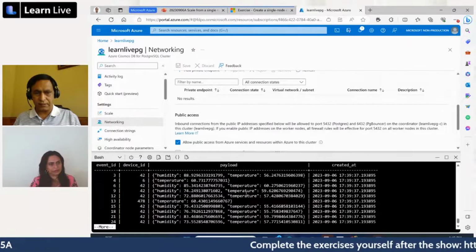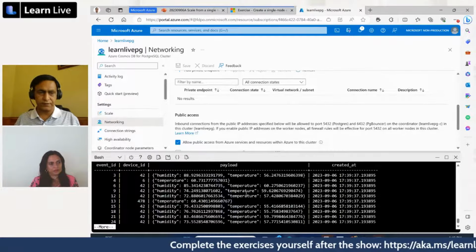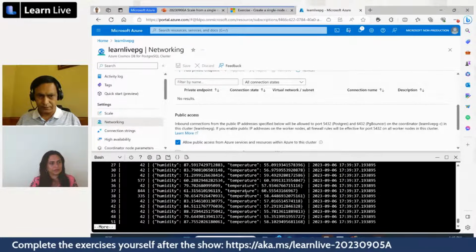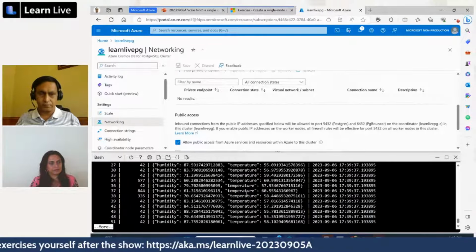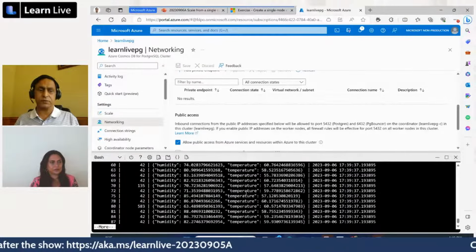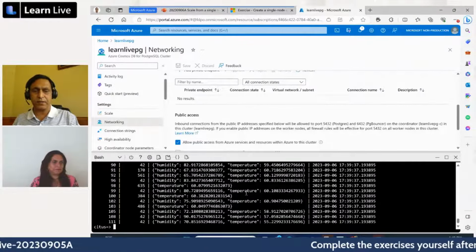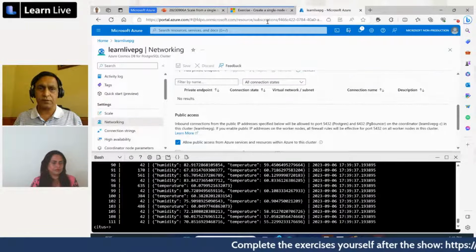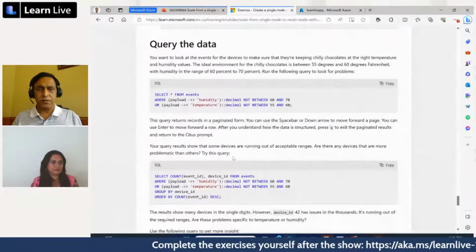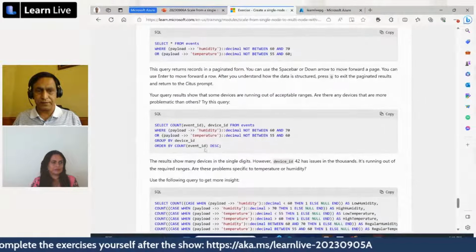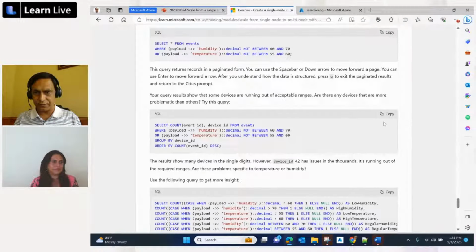So it'll give you a lot of results, similar to any other standard SQL. So you can go page by page by scrolling down or hitting space, right? And then you can quit with the Q key. And now I want to find out the devices having issues, right?